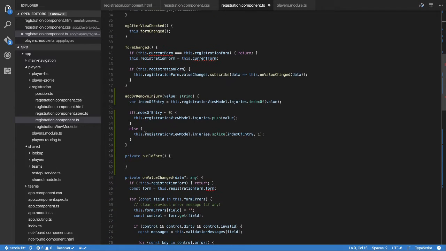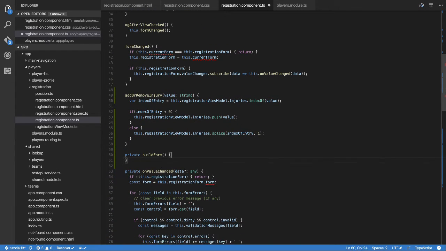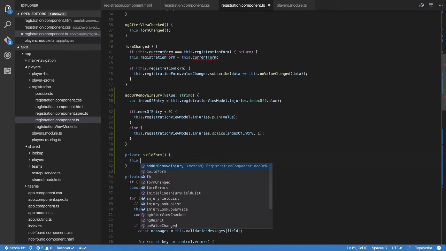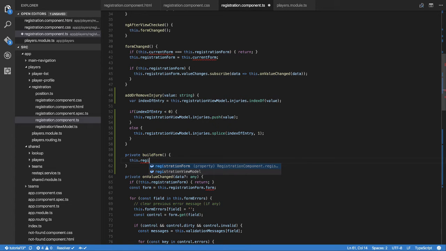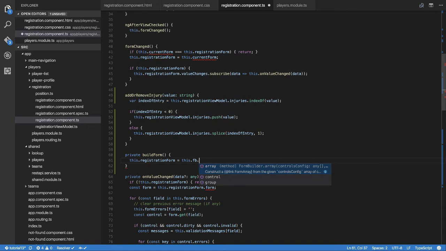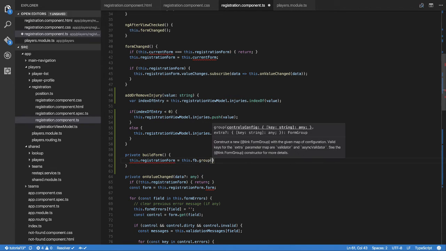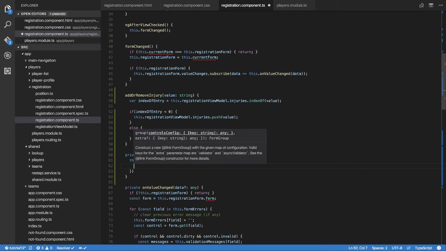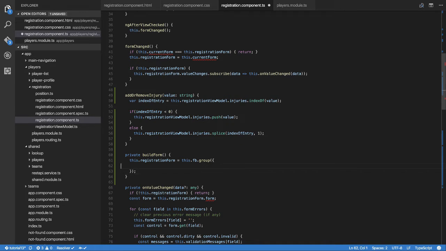So coming down, I'm now going to go this.registrationForm equals this.fb, the service that we just imported, and then we go group. So we're going to create a function called group, like so, and in here we define what our form is going to look like, right?